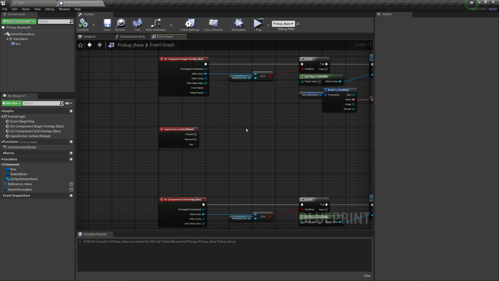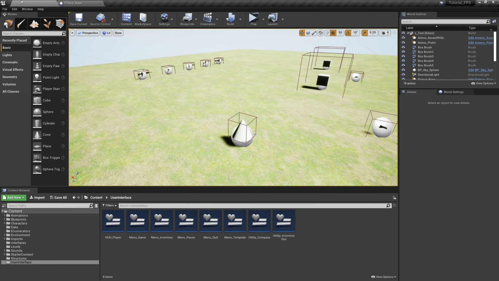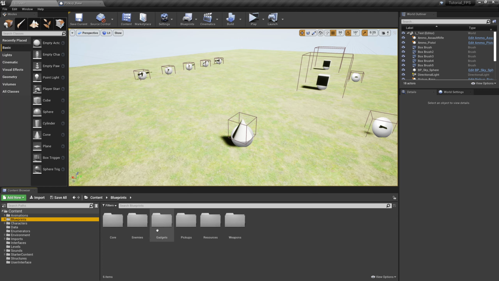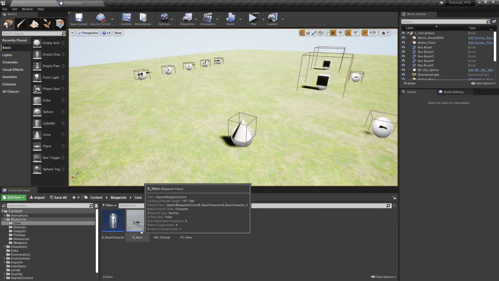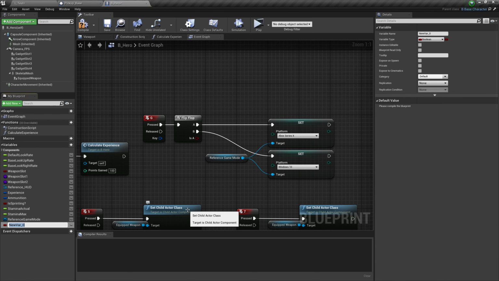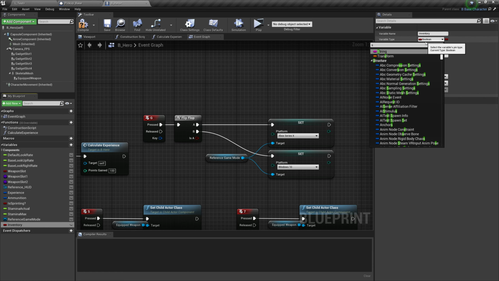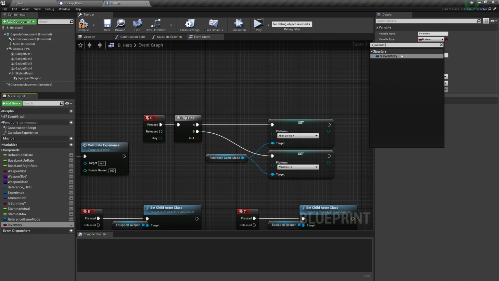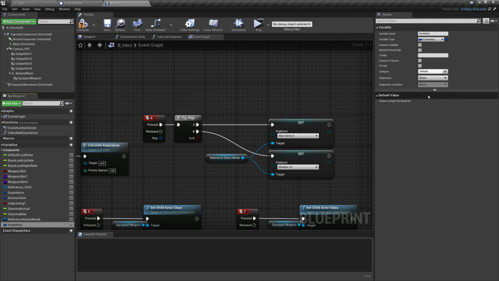Now, the first thing we're going to need for this script is our actual inventory. Where are we storing these items? Well, let's go back to the test map, over to blueprints, and we're going to store them inside our player. So let's add a variable. This is going to be inventory, the actual inventory. Let's hit the drop down, type in S underscore inventory. But it's not just going to be one inventory. If we click the little icon here, we can turn this into an array. So it is a list of structures, an array of structures, if you will.